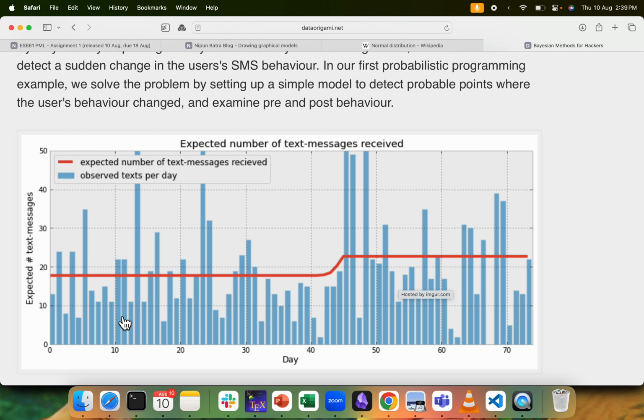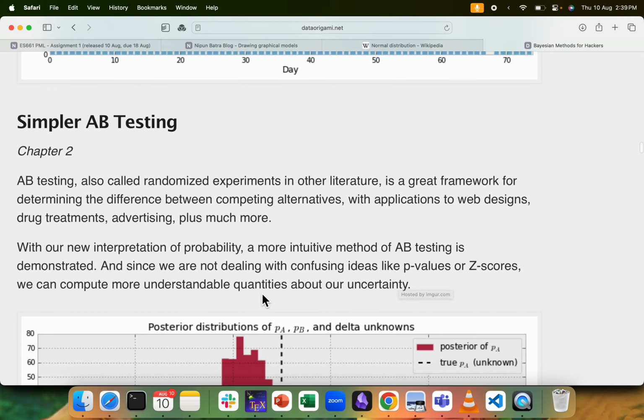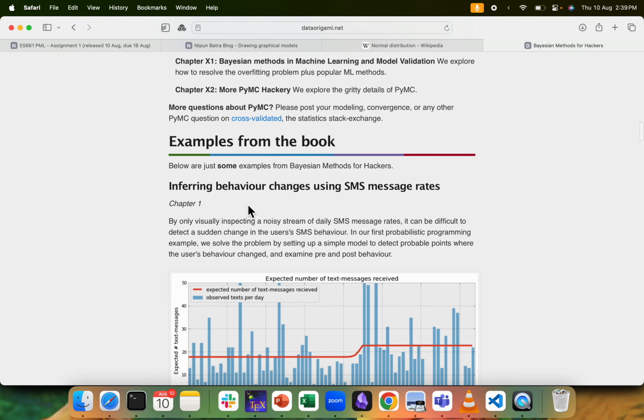Poisson, right? Poisson distribution. So you're trying to model this with a Poisson distribution. What you're saying is that the Poisson distribution has one thing known as the rate, which is the expected value of the distribution. So in this case, that rate is, let's say, 18, and after a certain date, the rate is 22, right? So here, this is a case of, let me see if I can open this.